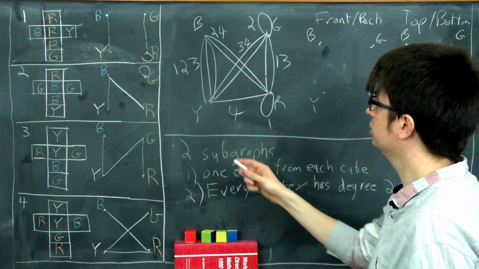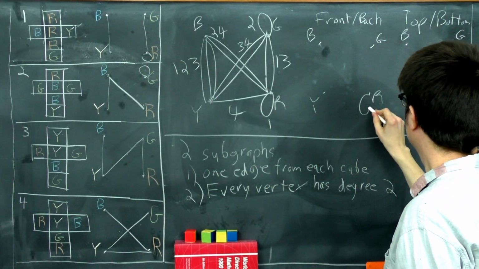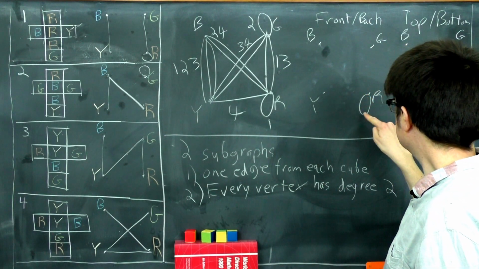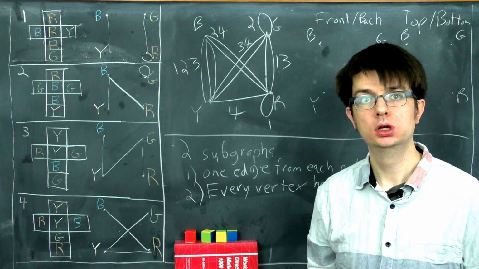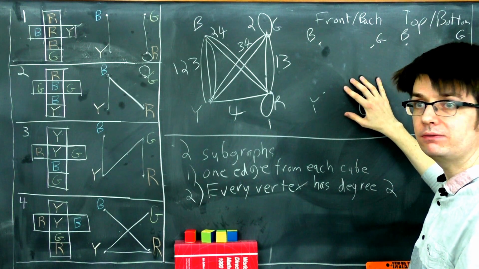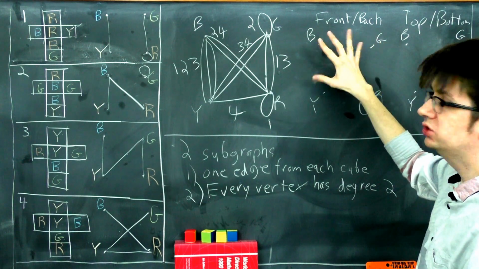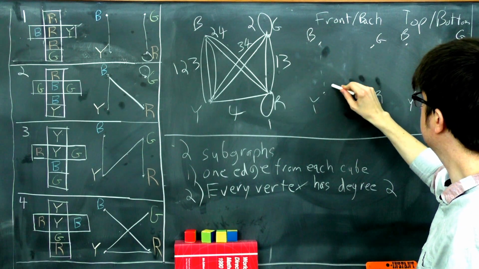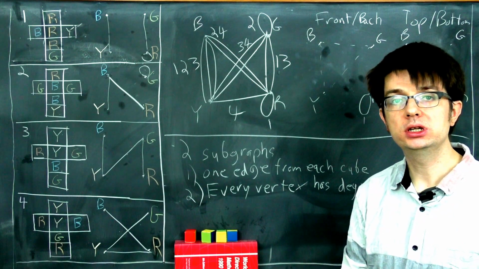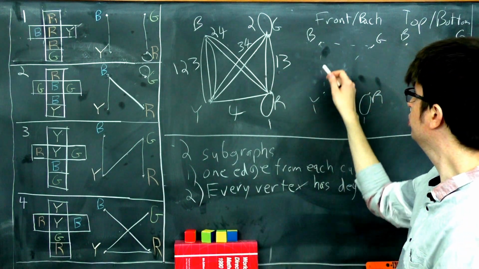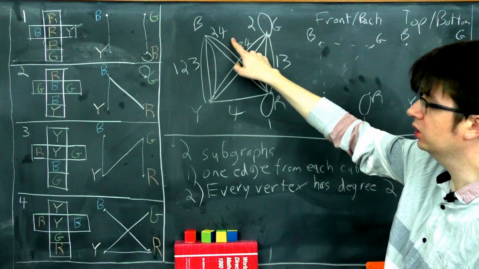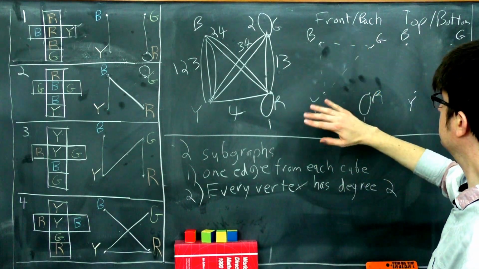And why is it interesting to do the loop? So let's assume we had the loop on red on the top and the bottom. And why that's a good place to start is if we have a loop, it's already given that vertex degree 2, right? And so that means that I can't have any more edges going to that vertex, and I need a degree 2 graph just on the remaining vertices. So if I use that edge there, one possibility to get a degree 2 graph on the rest would be to have a triangle, but we look over on the master graph and there's no edge on the top. And so the triangle isn't an option.